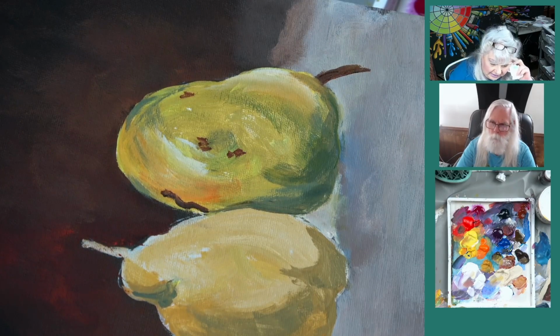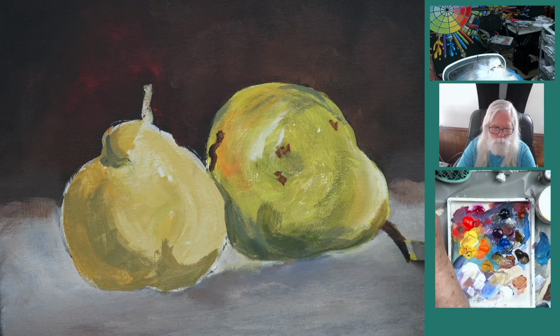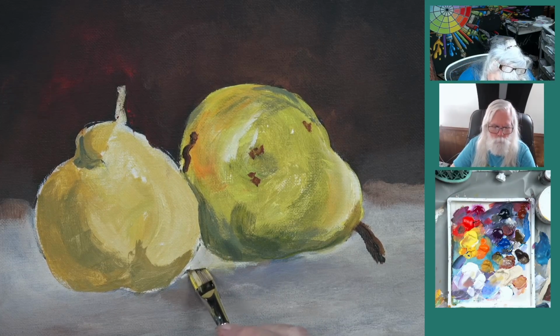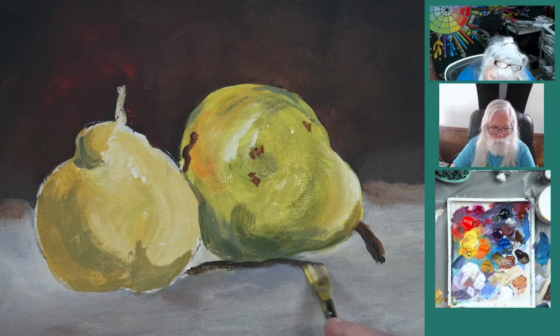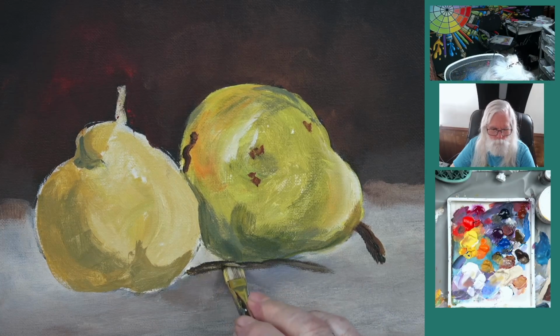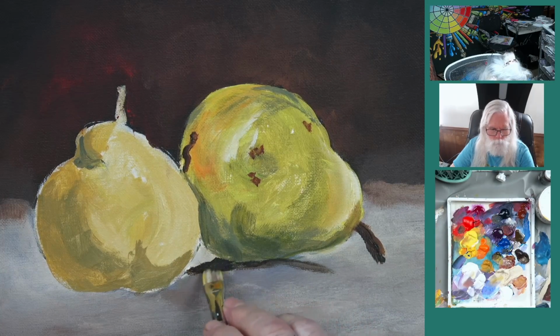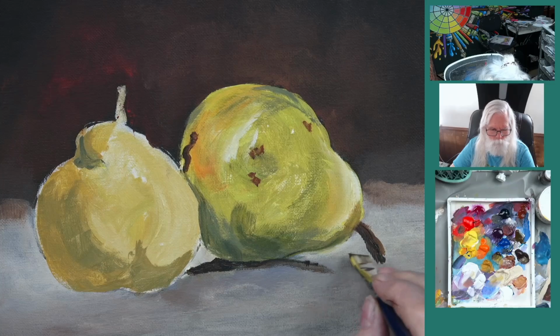Now that will look pretty good when we do a little bit of dark here on the shadow right here. This dark right there, that side. It's darker. Okay. And I will put a little shadow under here, right next to the bottom of this, and then come out this way. Now, because there's water on my brush, it's not leaving a nice shadow, but I can brush it on like that, right? Just use the brown and the Payne's gray, I guess. And then the same thing here with this shadow here. Just brush it sideways.